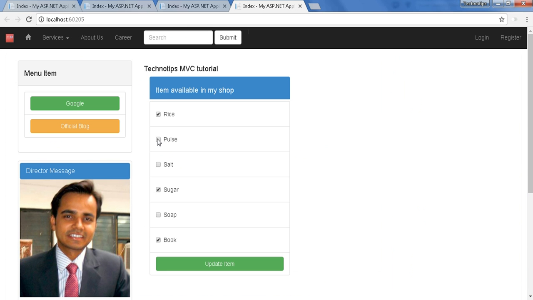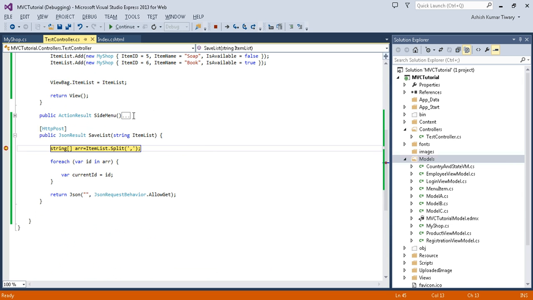I'm just selecting purse and then salt also. See, one item is unselected. Let's see, two items, or let's say three, only three items I'm going to send, or you can say four. Now update this.